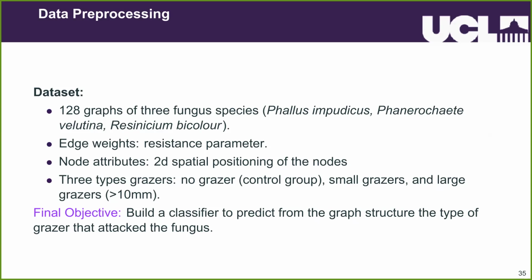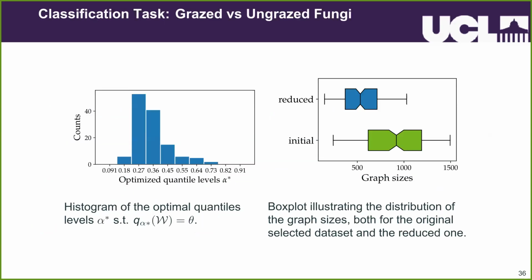So the idea was, can we perform a dimensionality reduction procedure on the data set, because the data are very, very big, like almost intractable big. It's basically a way to check the quality of the coarsening procedure: build the classifier on the original and on the reduced data set and see if the performances were different. It's kind of a test. We thought it was a way to test if we are retrieving important information when we are coarsening the graph. That was the idea. So first, let's look at the dimensionality reduction.